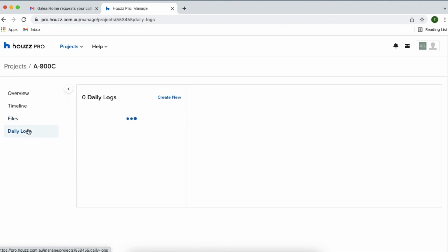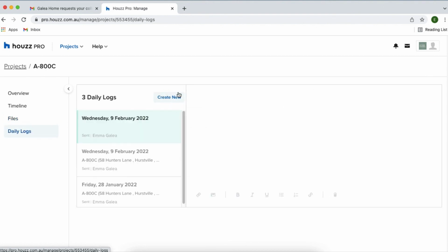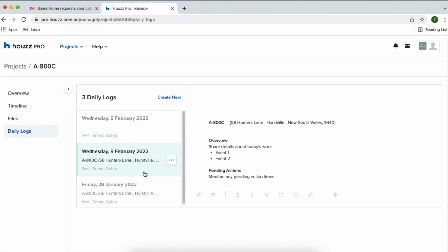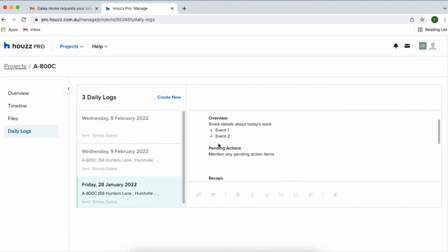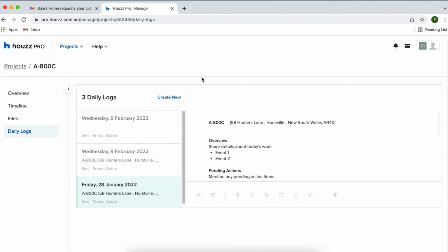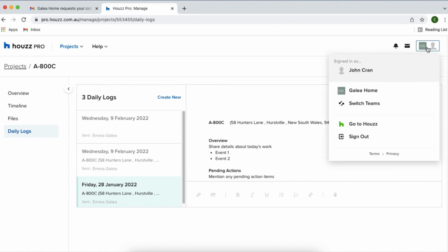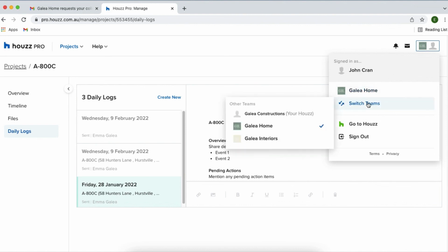They can also go into daily logs, like I said before, create their own, or just look at the ones you've created and shared with them. If your subcontractor has been invited to other projects by another company or by your own, they can always switch teams by going into different projects.